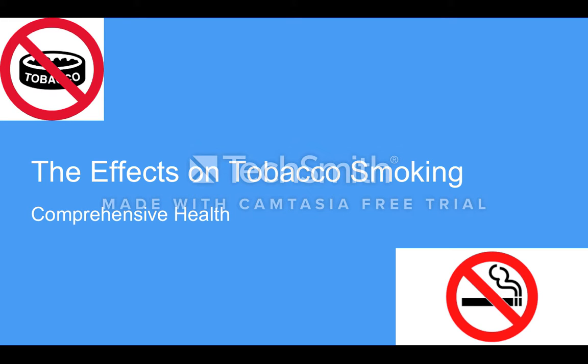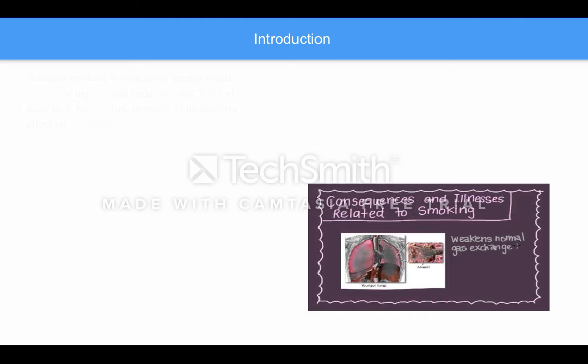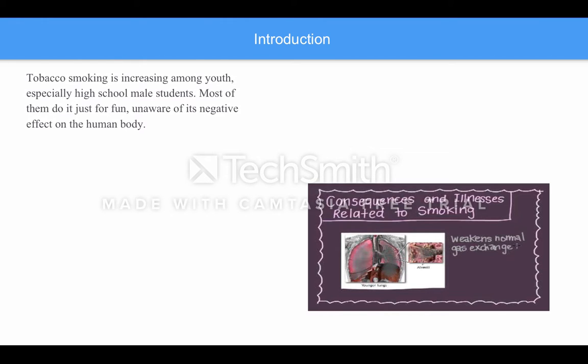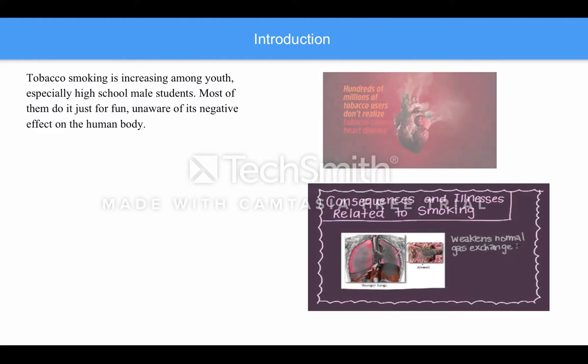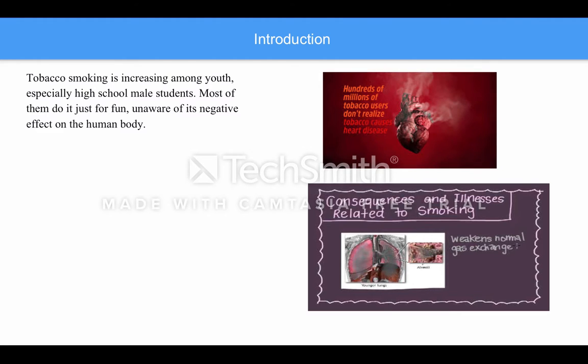Hi class, this week we will be learning about tobacco smoking and its effects among high school students. High school students are increasingly smoking tobacco, especially male students, for fun. Most of them do it because every one of his or her friends does it. Because the youth don't see tobacco smoking as dangerous, they do not look at the dangers of tobacco smoking.